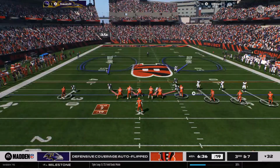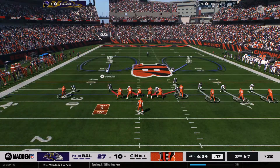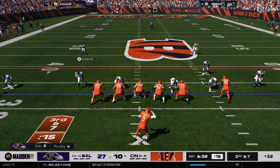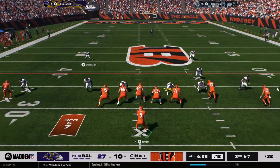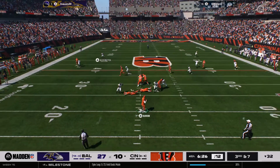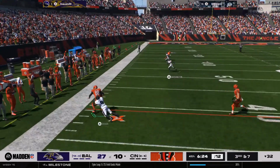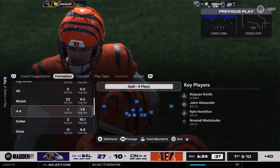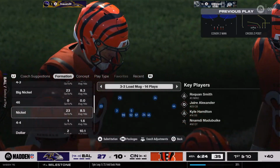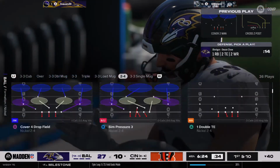Ravens crowding the passing lanes. They go into the dime for 3rd down. Here we go. They'll throw. 3rd and long. That's Gesicki. He's got it. And he'll be out of bounds right along the 40. Well, it's 7 yards on the play, and that's enough for the 1st down.